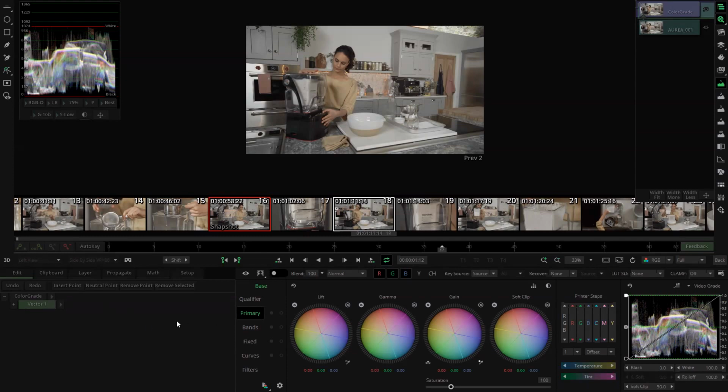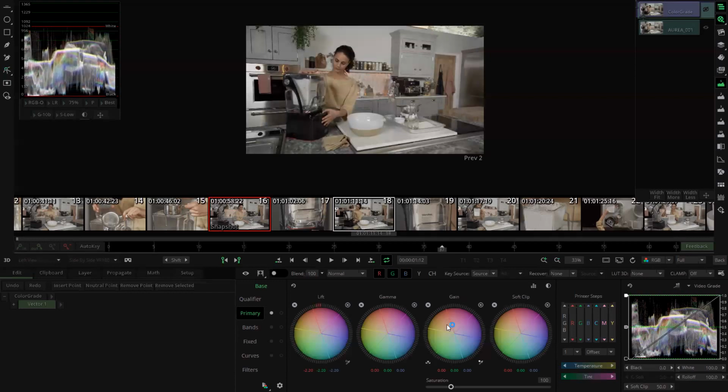In Mistika, vectors are what in other systems would be layers. And in every layer, we're going to have a primary. So let me just maybe adjust the primary. For those that do not have a tangent panel, you can move the luminance here of the clip with the right button of the mouse, okay?